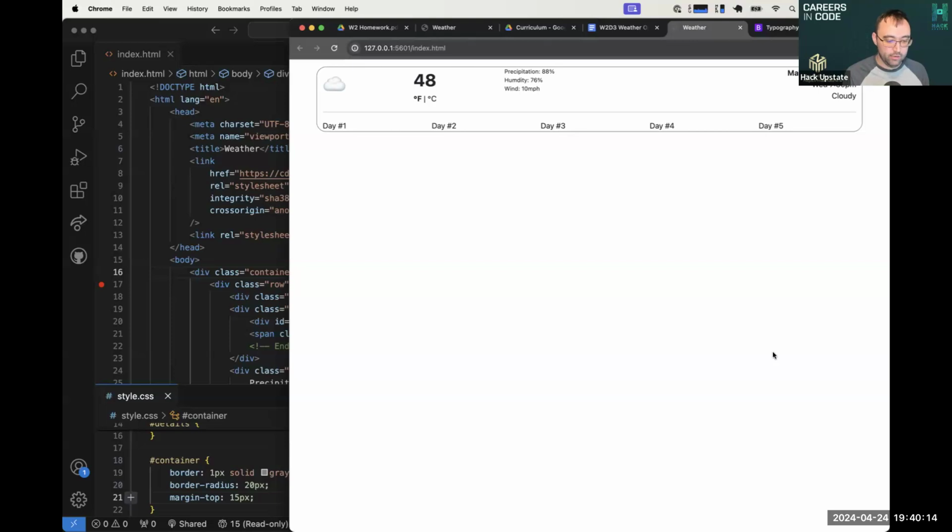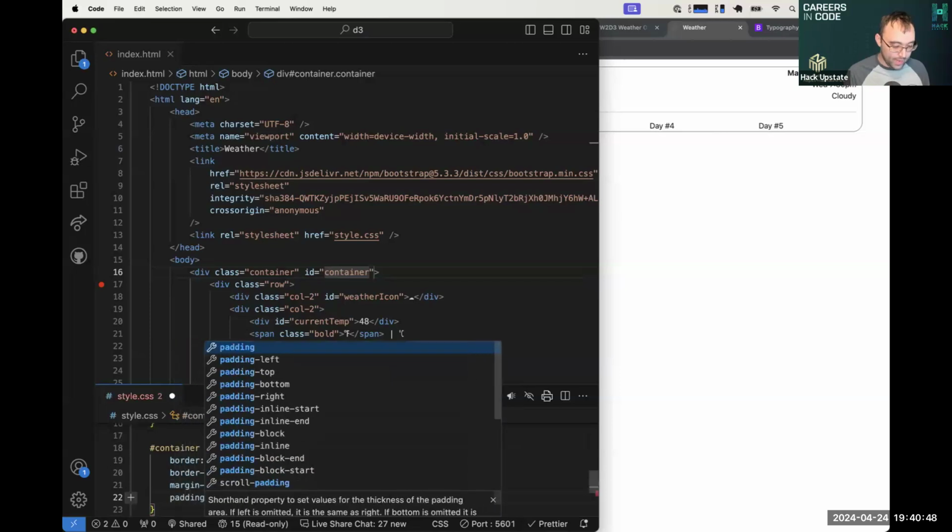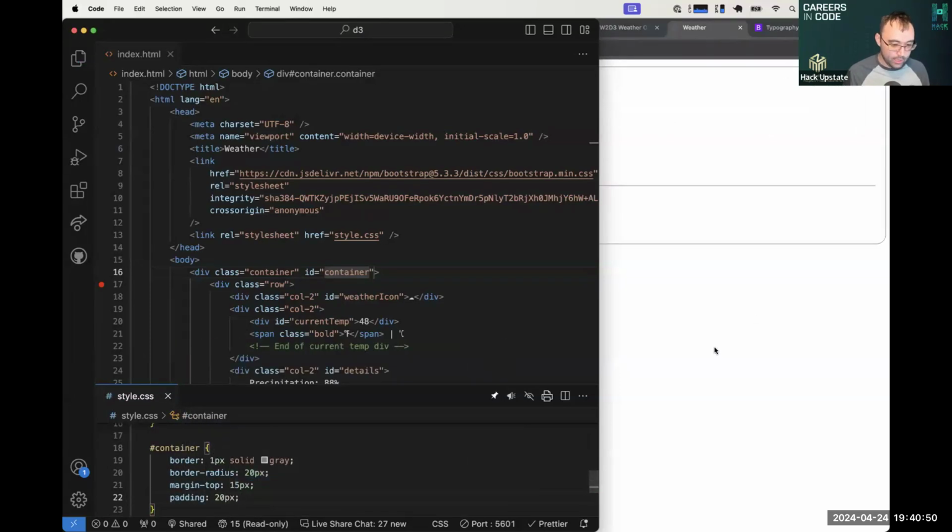Okay, that's looking good. And then the final problem that I have here is all of this stuff is right against the edge. But I want that to apply not only to the top part, but also to the right, the left, and the bottom. When we say something like margin 15, that margin 15 is going to get applied all the way around. That's what I want for the padding. I didn't want that for the margin. I didn't want the margin to apply to the left, right, or bottom. So I specified here margin-top. I am also going to add some padding, and let's add 20 pixels of padding.